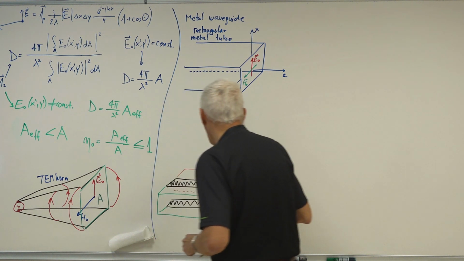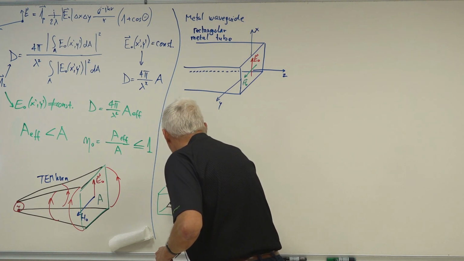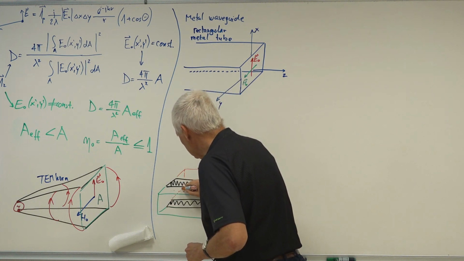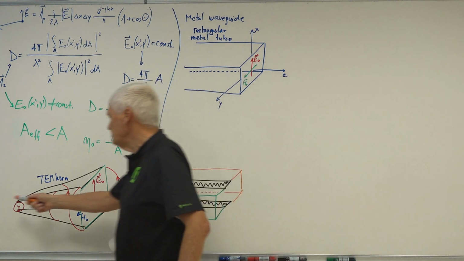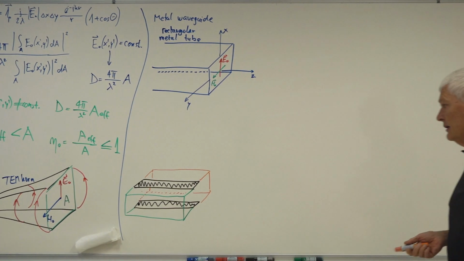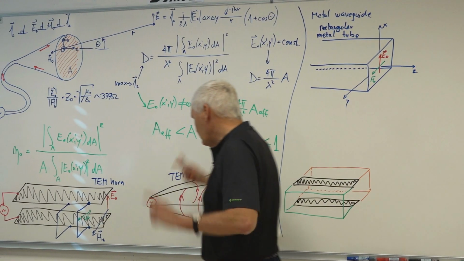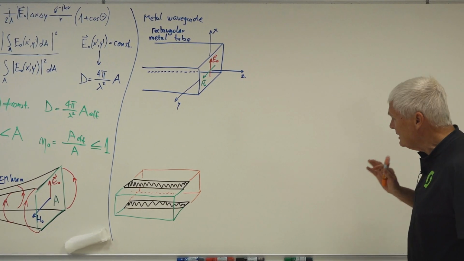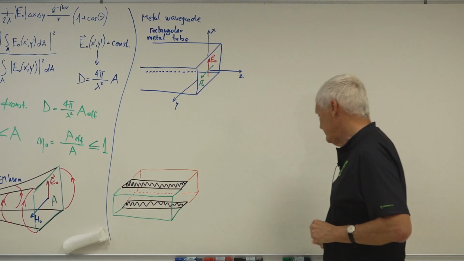I will use another color here just to show where the tube is on the other side. So this is the other side of the tube. So I hope we understand how I came from a parallel plate transmission line to a waveguide. But now this waveguide is loaded. If these things are large enough, at least a quarter wavelength wide, then this thing can work. But it has somewhat different field inside here.